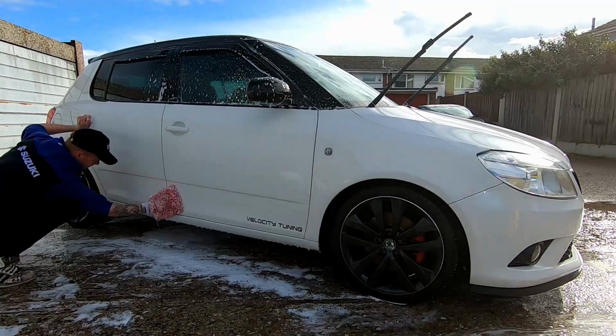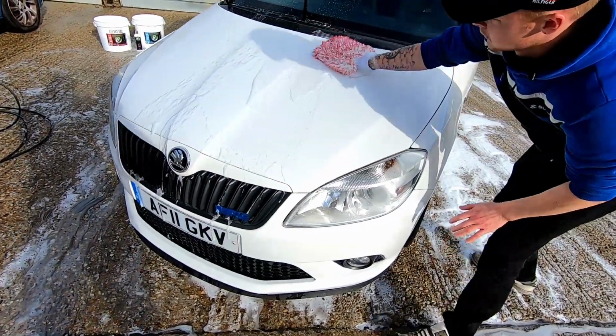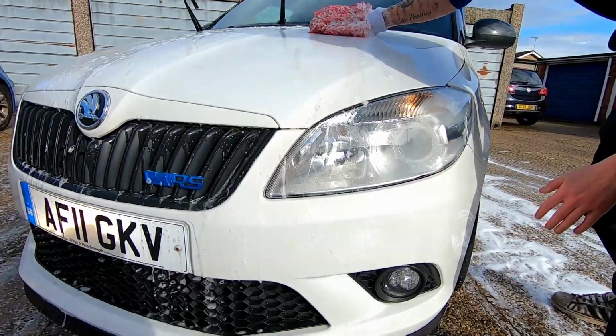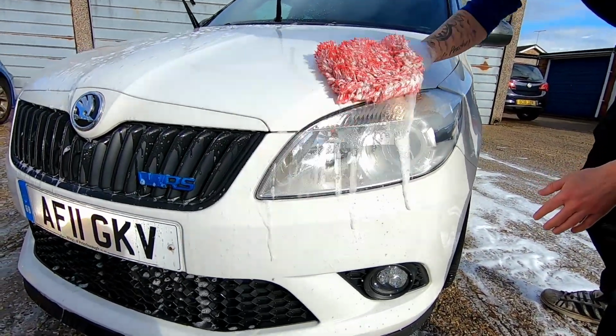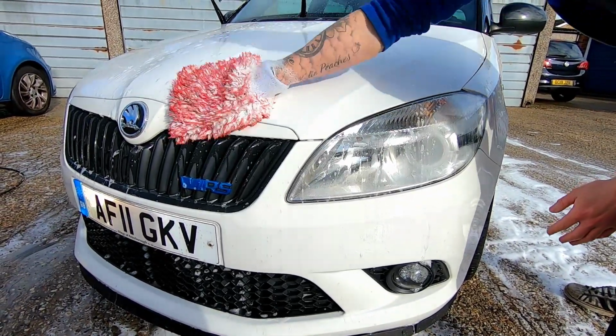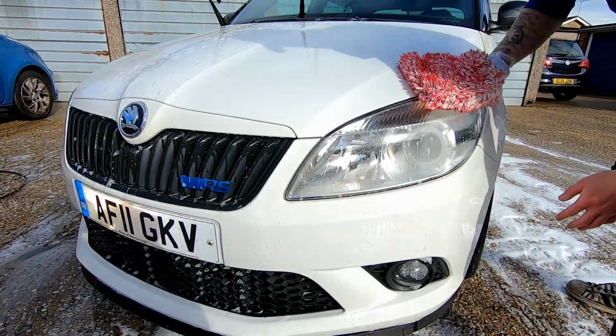And one thing I will say as well, Geordie's car has actually never had a valet, although he's a valeter, because he's so busy he's never had the chance to valet his own car yet. So that's something he's going to get round to. So if you see any swirl marks in the video, please give him a break, because he hasn't had a chance to do it, because he's just a busy man like the rest of us.